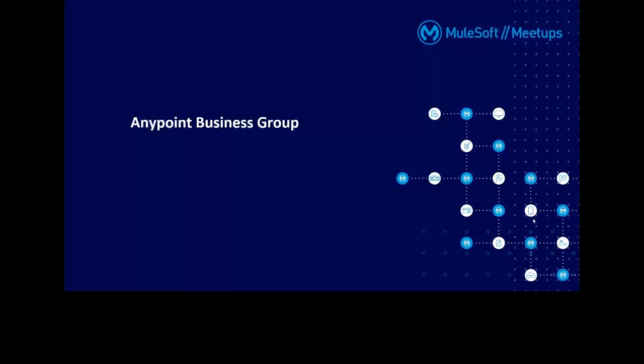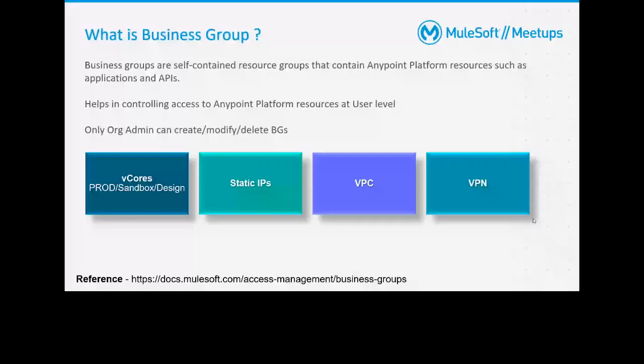Okay, so you're partially true. Whatever you're saying, that we can delegate business groups based on projects, is partially true, but let's look into it. I'm jumping to the next slide. So what is a business group basically? It contains the resources, platform resources, or applications with respect to one platform. So it's basically a container.